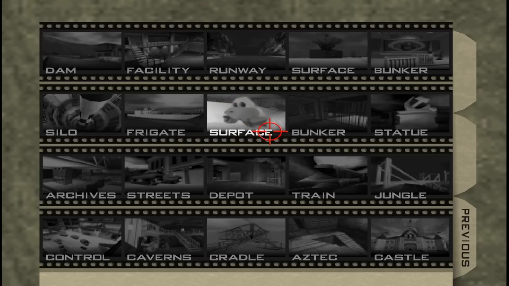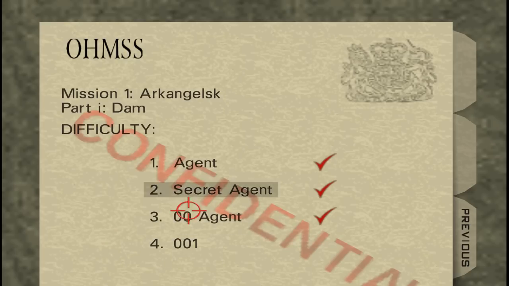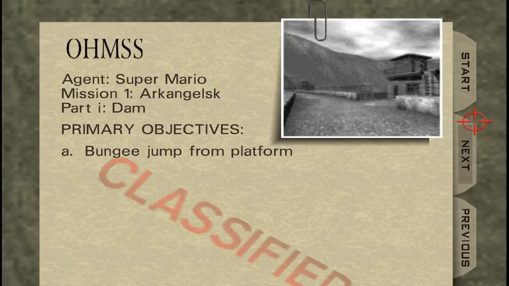Also, I love that it's a Koopa. They didn't need to do that, because every other level is just a screen, like a screenshot, a picture of the level. But Surface? No, it's a Koopa. I'll just keep it simple. Go through the dam.